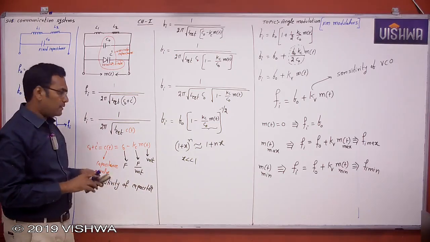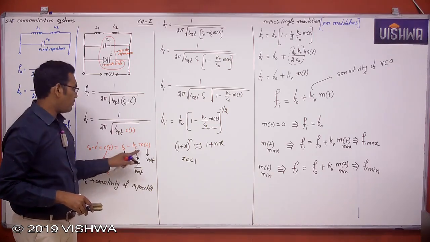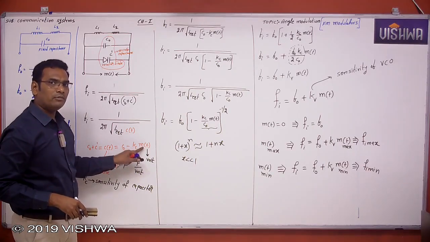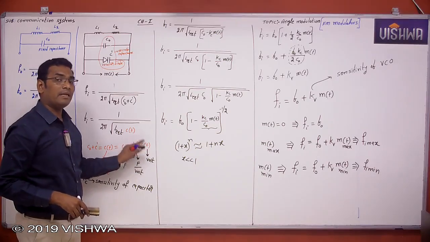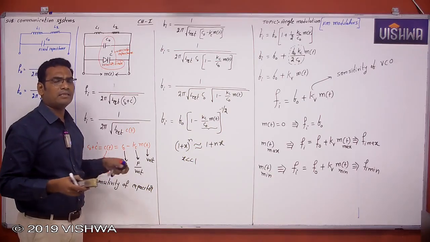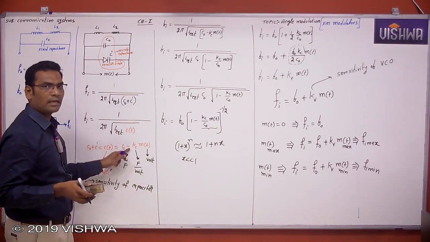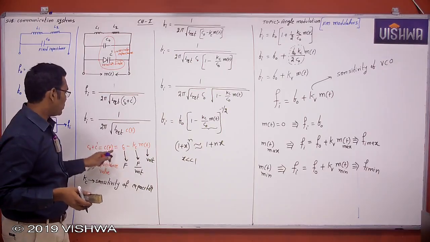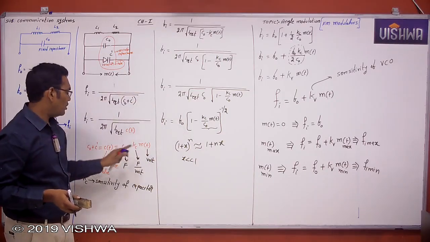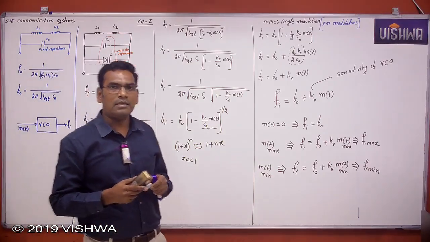So why am I writing like this? Generally, when m of t is equal to 0, the overall capacitance is only C0. But when m of t is positive, it is C0 minus something, and when m of t is negative voltage, minus plus, more capacitance. Reverse bias means conduction is 0, the depletion width is larger, so capacitance is more. That's why I am writing this minus sign, to differentiate positive and negative. When m of t exists, capacitance is changing and frequencies are generated. When m of t is 0, there is fixed capacitance, fixed frequency. Okay, this is the direct method, and in the next class we will see the indirect method.